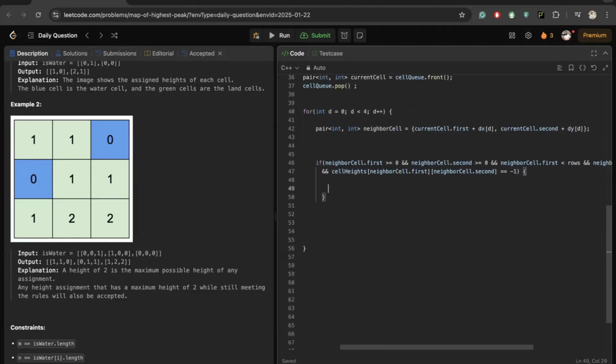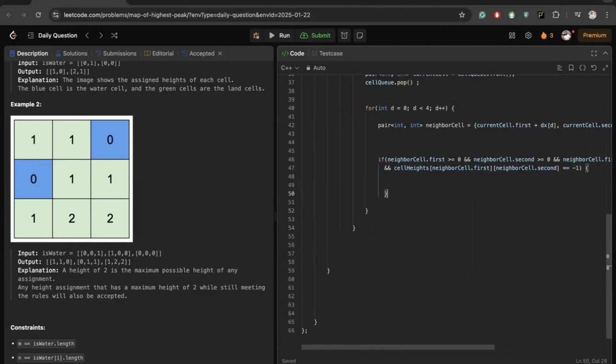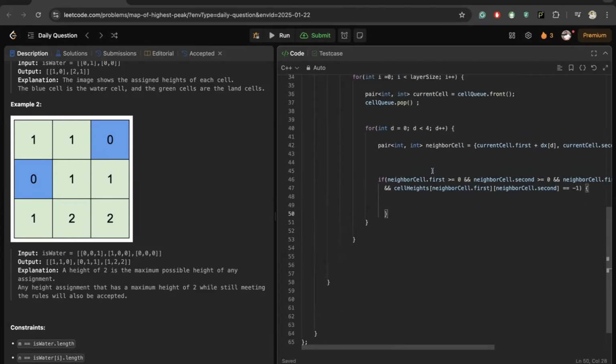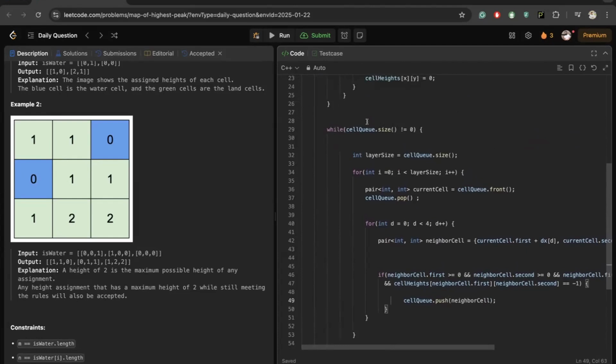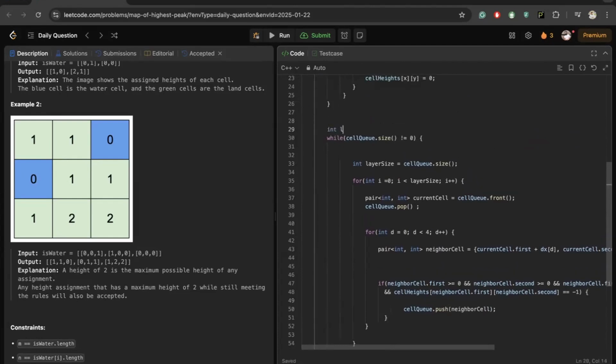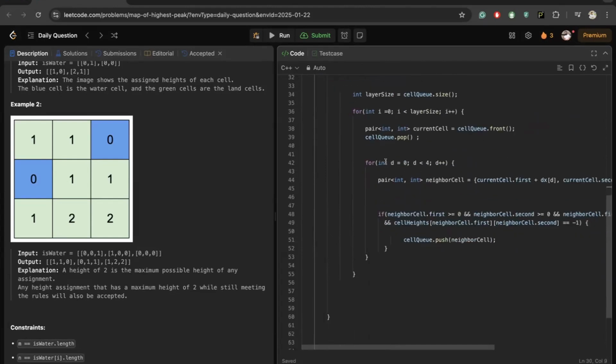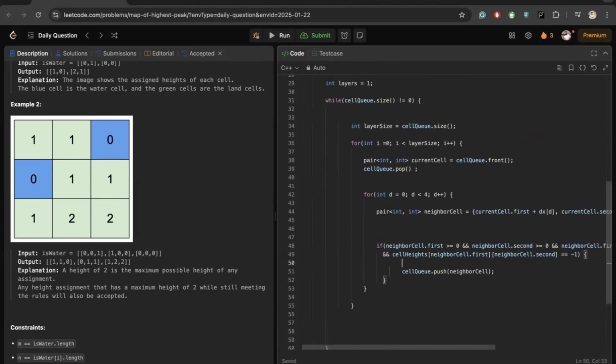If this is the case, what we'll do is, first of all, we'll put the current index in the cell queue, right? So whatever is the current index will be put in the cell queue, and also we'll maintain the layers, right? So layers will start with 1, and whatever it is right now will be put in the cell heights.